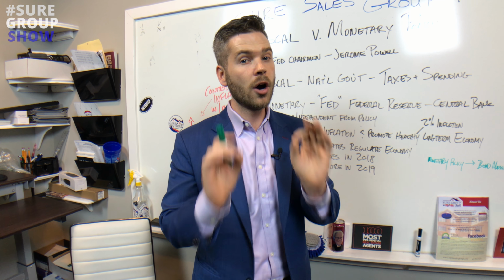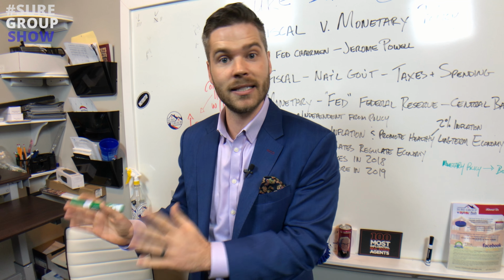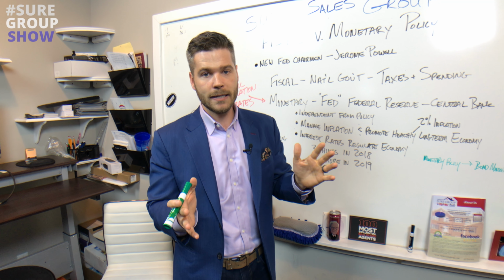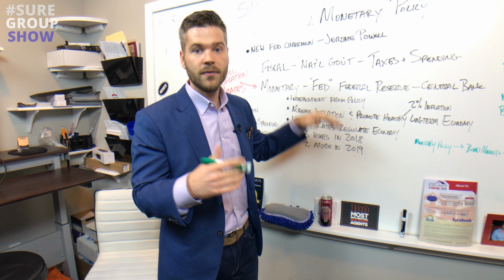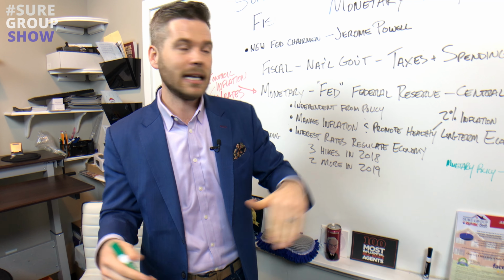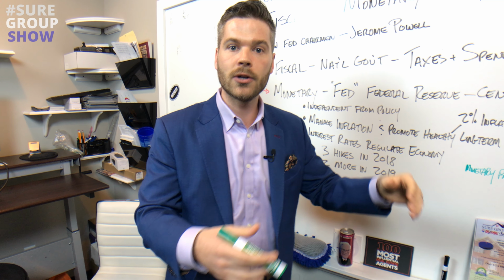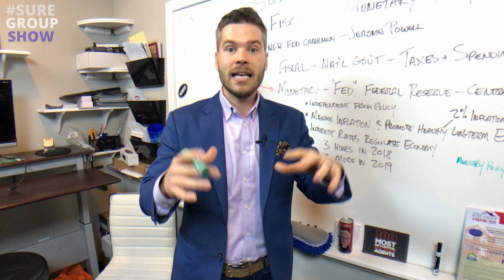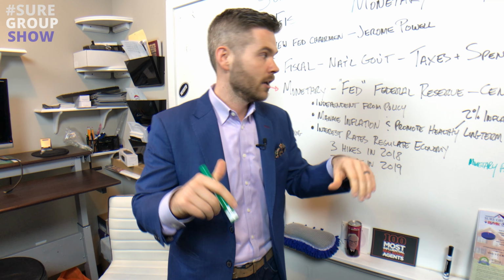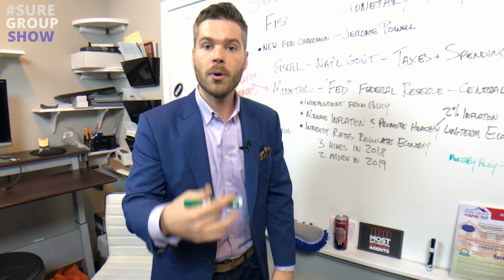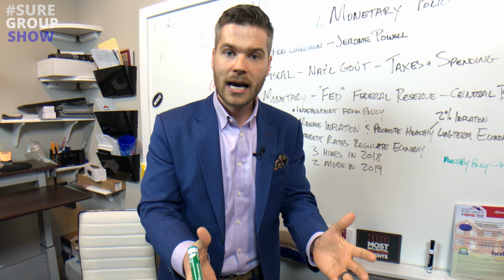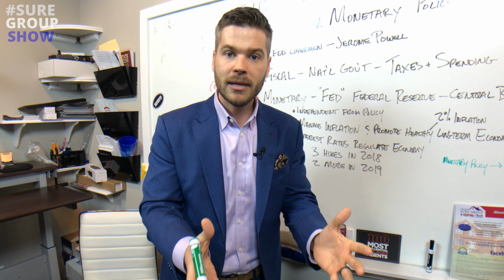Fiscal policy. What's totally separate and totally independent of that is monetary policy. And monetary policy is set by the Fed. If you've heard, hey, the Fed's doing this, the Fed's doing that, the Fed is the Federal Reserve, our central bank. Completely independent from anything our government's doing is this central bank, the Fed, which controls monetary policy. Monetary policy is designed to promote a healthy economy and control inflation. And how they control inflation is with interest rates.